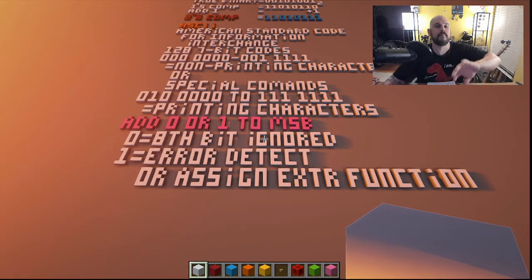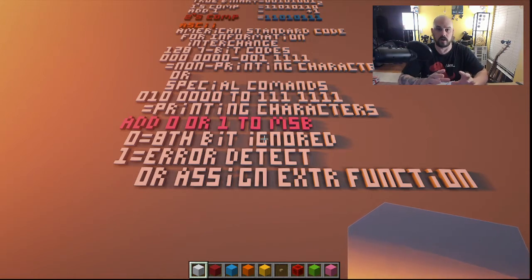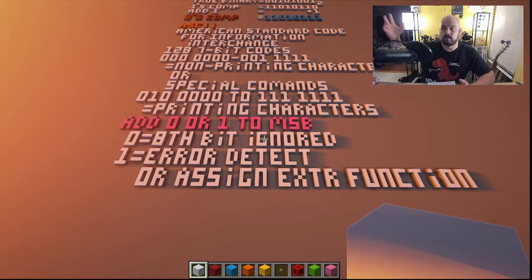So we can use that most significant bit for, we'll add a 0 or add a 1 to the very far left. That either lets us know, don't worry about it, just ignore it because it's a 0, it's not doing anything. Or we can use that 1 as a flag for error checking. Like we actually do this at my work when we're doing a lookup matrix to look up barcodes on tires. We could use this 1's bit, or sorry, the 128 bit, the 8th bit.